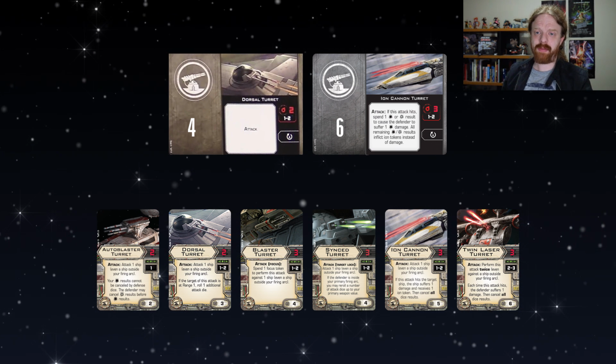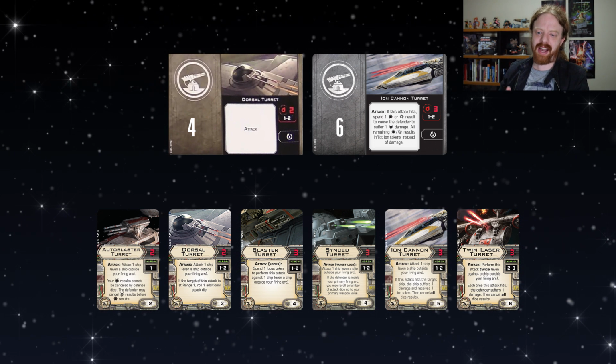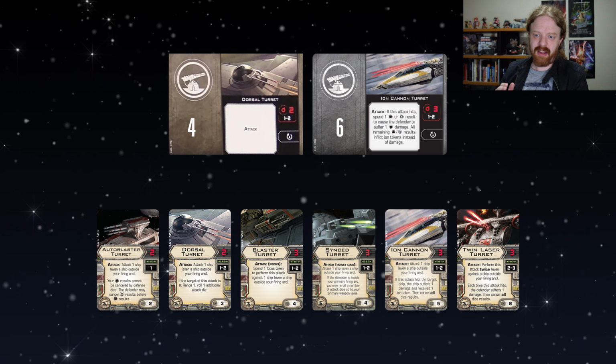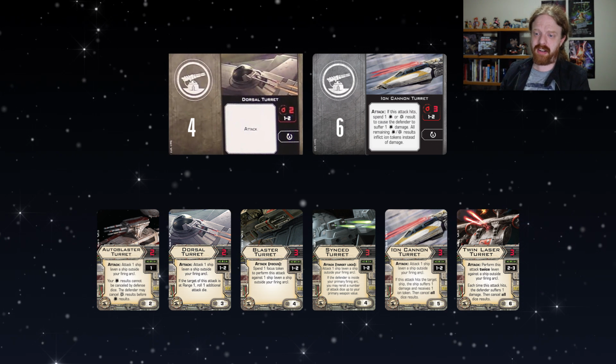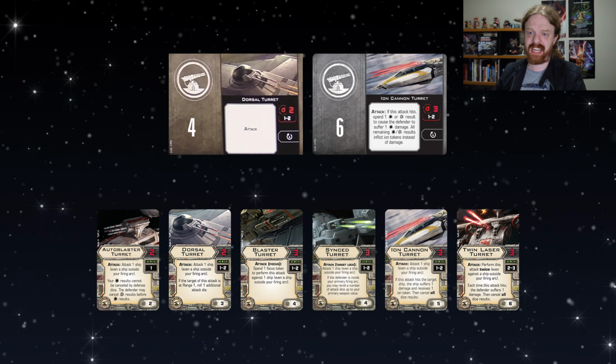And ultimately, what I was talking about before with the design of the basic turret that just does a solid attack, the blaster turret, the sync turret, the dorsal turret, I made the comment that I think the dorsal turret was the best designed. I still believe that to be so, and I'm glad to say that that is the one that made it through into second edition.